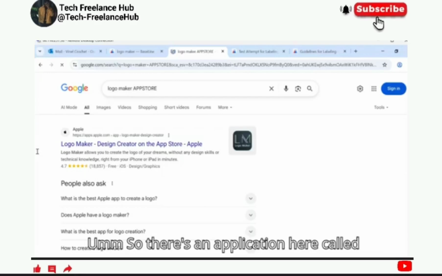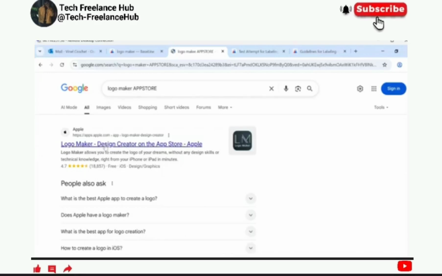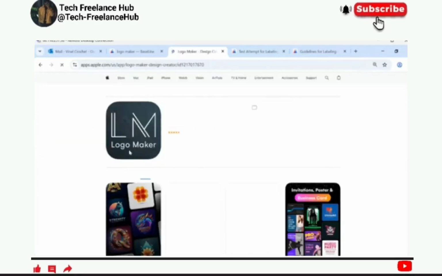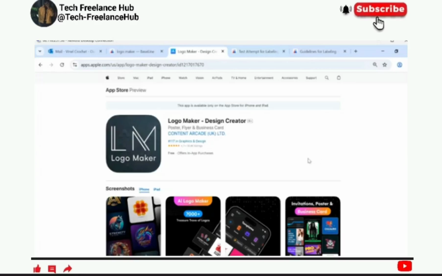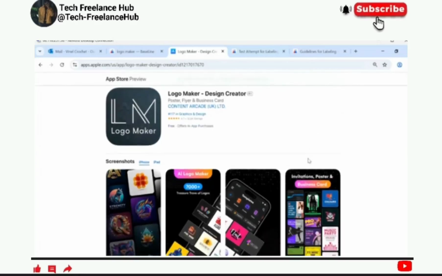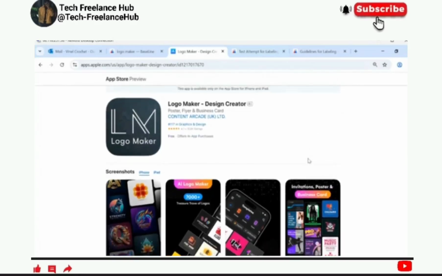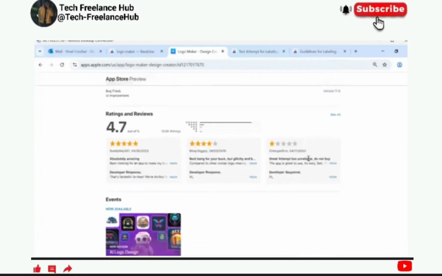So there's an application here called logo maker. Logo maker design creator.